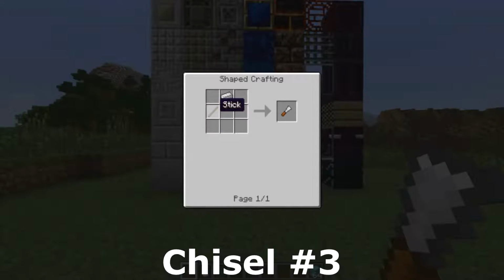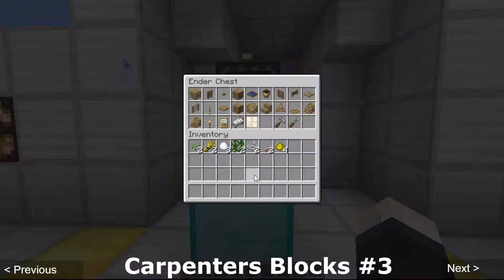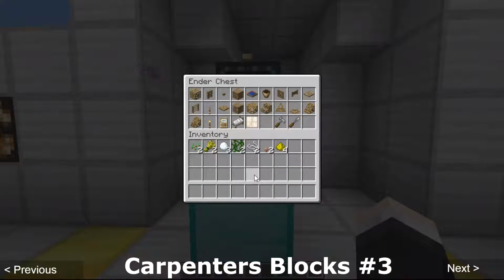Now, the next one in number 3 is Carpenter's Blocks. Carpenter's Blocks, you can make different designs with those blocks. Not designs such as patterns on the block, but the style of it. So, what's Minecraft? Squares. Carpenter's Blocks can make them into triangles, smooth edges, they can make them circular, they can make them rectangle, they can do so much cool stuff. They can make them into slanted roofs, so much cool stuff, it's unbelievable.